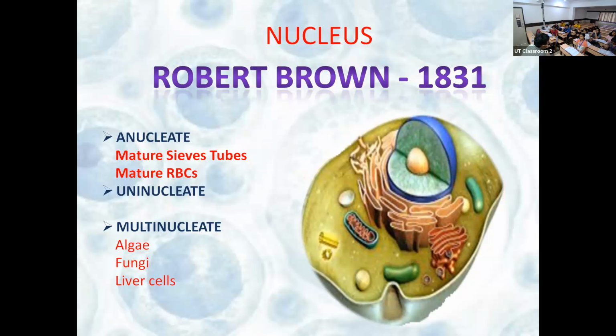Okay? तो कितना पढ़ाई कर रहे हो वो वैसे भी दिख रहा है। The 3 defining features: a cell membrane, cytoplasm and a nucleus. अगर ये 3 है तो वो सेल है, अगर नहीं तो नहीं। तो ऑब्वियसली when I say anucleate, इसका मतलब है उसमें न्यूक्लियस नहीं तो सेल कैसे होगा? The reason is you can see example of anucleate: mature sieve tubes, mature RBCs.